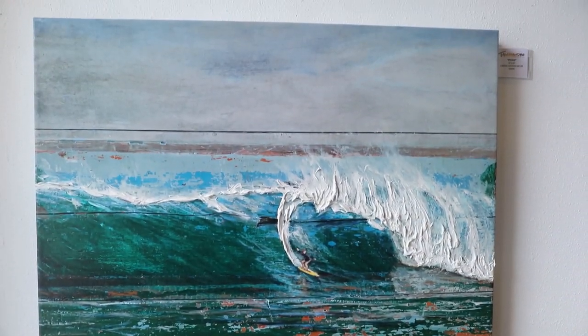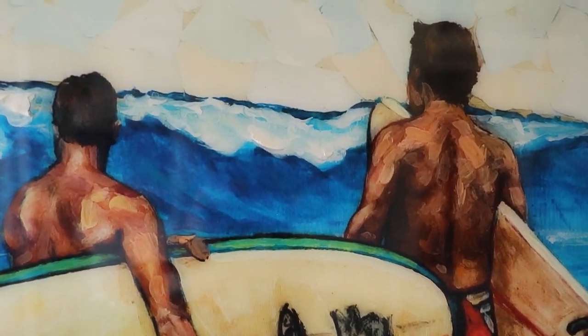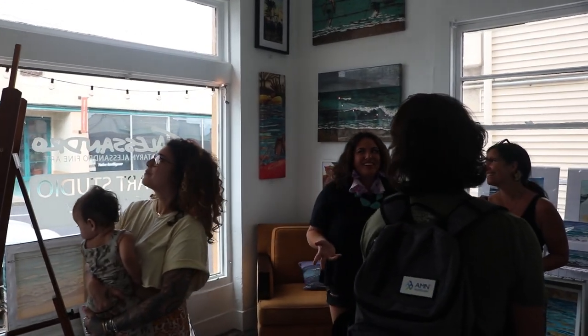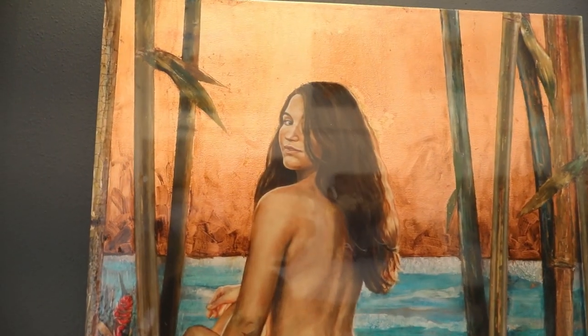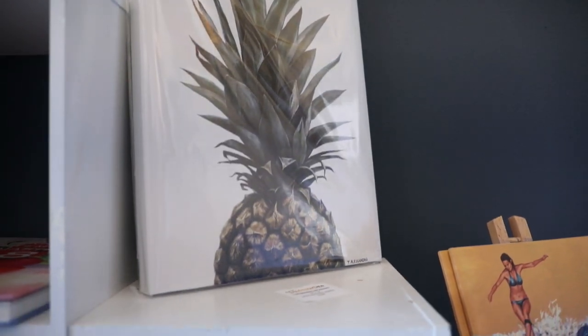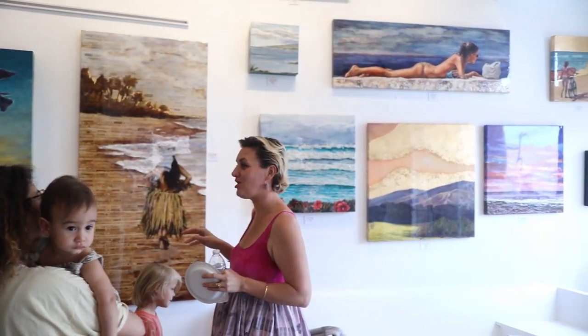I've been doing Maui Open Studios since the very first one. I used to have them at my home studio and then I got this studio in downtown Wailuku. This year it's been extra special because they just named Wailuku as an arts district. We have several artists showing, all these new artists, murals, boutiques, and shops showing up — it's really making the city feel so much more vibrant and alive. I just want to say thank you to everybody who's come to check out my technique and process. I always try to do things a little outside of the norm, and it's a constant experiment in my studio, which I love.